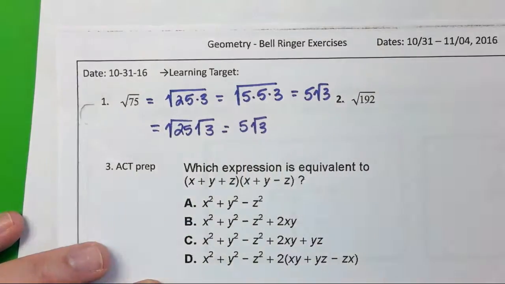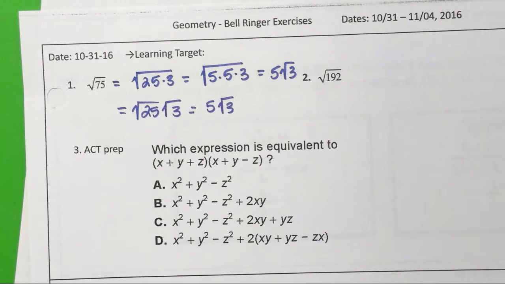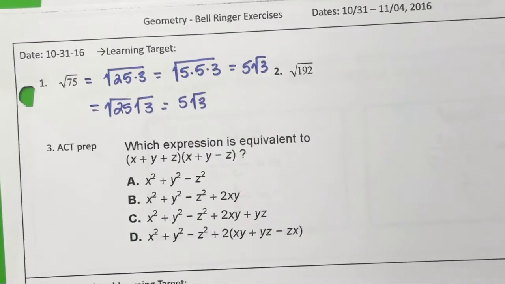Some people jump straight to the answer, so either they're so good they did it in their head, or they use their calculator. Using your calculator is great, but look at number 1 for Wednesday. It starts including variables. When there are variables, the calculator cannot do it for you. So we still got to know what we're doing.